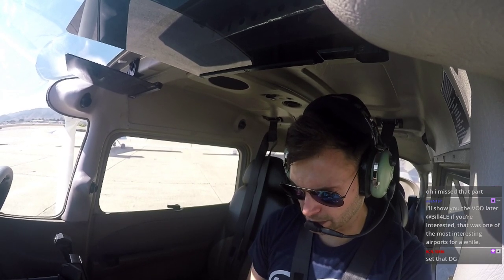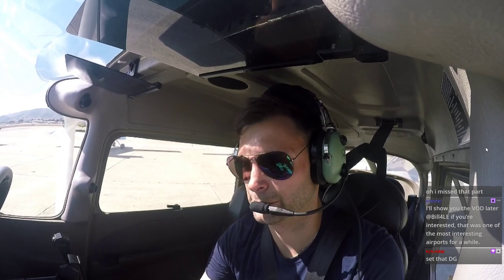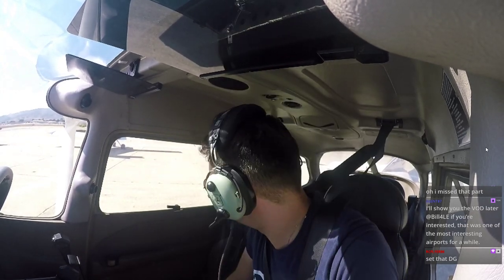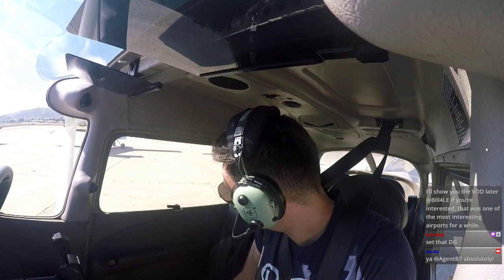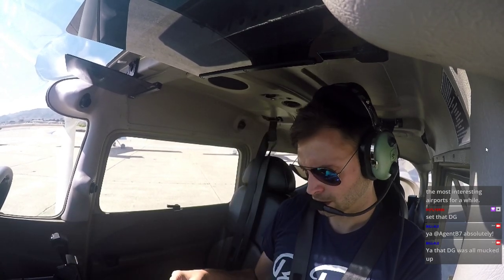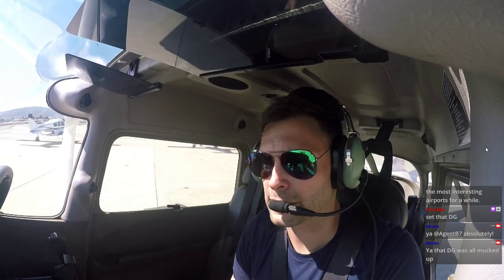Let's pull up the taxi diagram just so we can pretend like we know what we're talking about. San Luis ground, Skyhawk 53176, with information Zulu, over at the restaurant parking. Taxi for a south departure. November 53176, San Luis ground, runway 29R, taxi via Alpha. All right, 29R via Alpha, 53176. And we're heading over to Oceano. We'll just stay with you guys until we're out of your airspace. Cessna 176, roger. Okay, so 29R via Alpha.